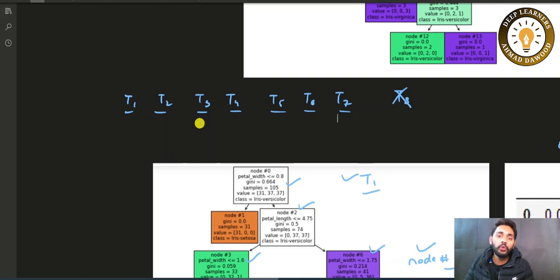Okay, in that way we will do post pruning. First we will grow whole tree, then we will prune the branches with respect to some minimum alpha value, and in that way we can get a finite number of alpha values. By using that finite number of alpha values we can get the trees again. Okay, and some finite number of trees, and when we will calculate the test score on the testing data points by using these trees, which tree will give us a good score, we will consider that tree as our good tree or as our optimal tree. This is actually the whole process of post pruning.